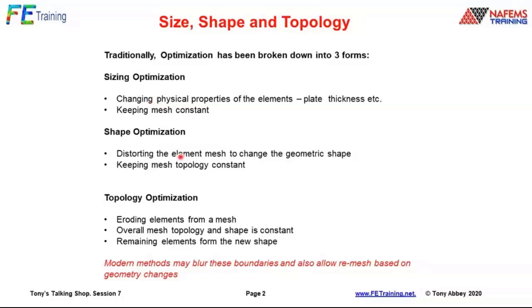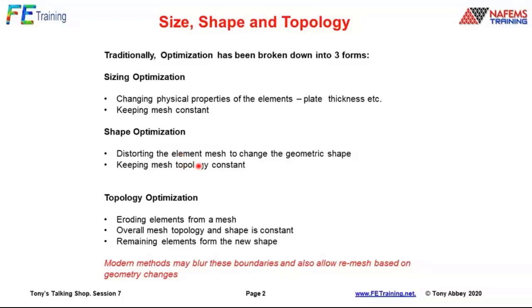And quite a few solvers still have the ability to drive those sizing optimizations, and it is still very important and powerful. Shape optimization was basically started off by taking a mesh and now distorting that mesh around to get different shapes. Now that was pretty clunky in the early days. We worked hard at it. There were all sorts of techniques in doing that, but keeping basically the mesh topology constant. So again, initially just a constant mesh.